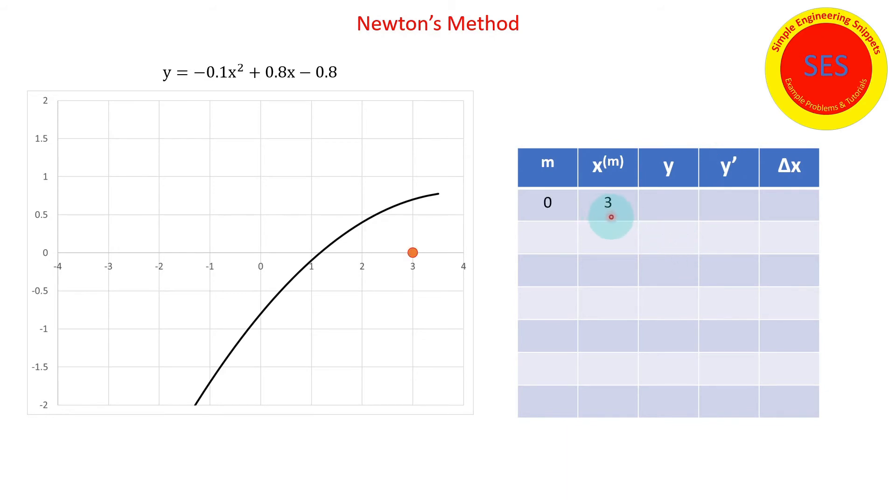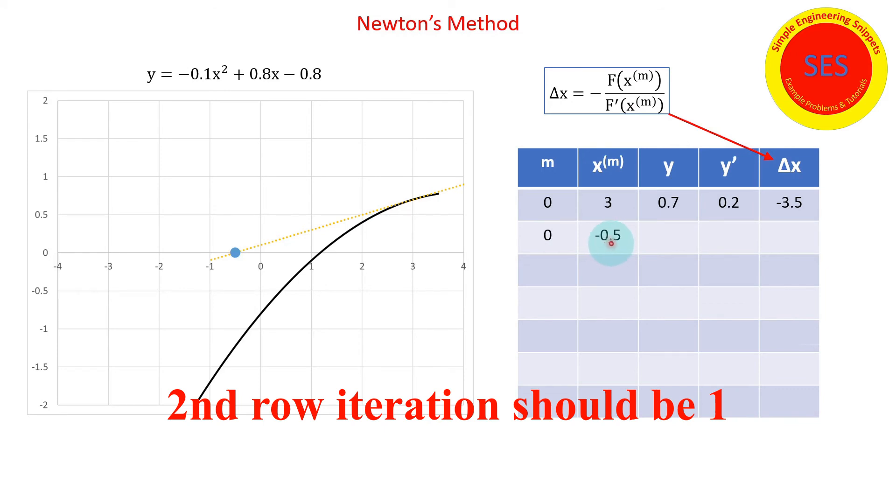Okay, so let's start off again with a crappy guess of the initial guess of 3. And clearly that's not anywhere near zero. So we're going to evaluate that at x to the 3. So y is equal to 0.7. And we're going to calculate the derivative, go ahead and draw in the tangent line. And we're going to see that this tangent line crosses over, looks like it crosses over at -0.5. And we're going to go ahead and calculate the delta x. And this is what I mean by delta x. This is part of the Newton's method. And sure enough, it's -3.5. So our next iteration is going to be 3 plus a -3.5. So iteration 1, our root is now -0.5.